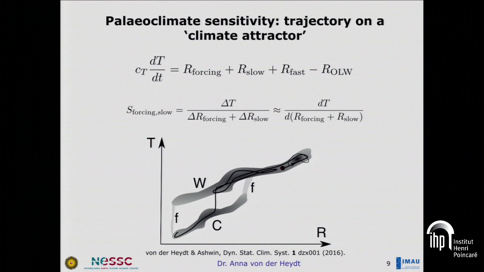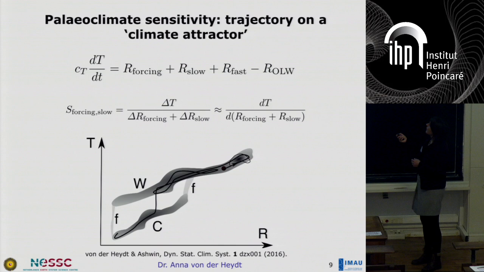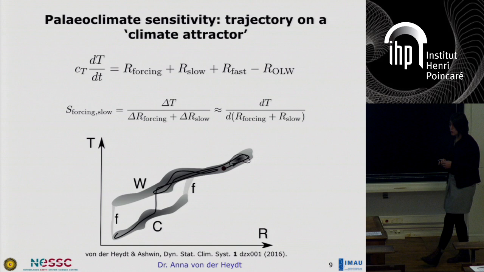So how do we look at this in the best way? Well, we again go back to this very simplified evolution equation of the global mean temperature. We could say that it describes a climate attractor. If we have a plot of temperature versus radiative forcing, whatever that is, I would say it is the forcing plus what we get from the slow feedbacks, then we will get some area where most of the trajectories always go. They can have two regimes, for example, with fast transitions between the one and the other, or they happen to be for a long time in these warm states. Whatever you like, but some sort of attractor there will be. It's not that we know this attractor, but that's the idea behind it.